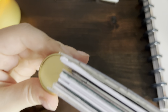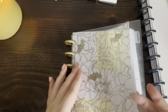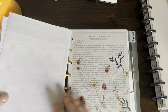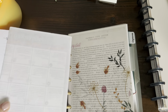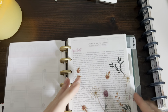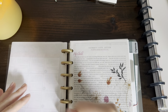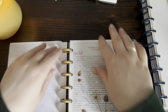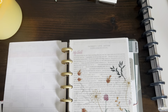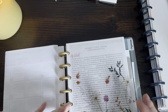bound. This is the Tool Office Max disc bound. Some covers. This is just some vellum that I punched, and I use a lot of disc bound for school. So it was like, oh, natural, I can just put a planning sheet in one of my school notebooks. Oh, that would be great and wonderful. And it worked out, but I just don't love writing over the rings. And something about pages being removable, whether it's discs or rings, makes it feel so temporary. I feel like I can't really journal, and it ends up just being a to-do list.